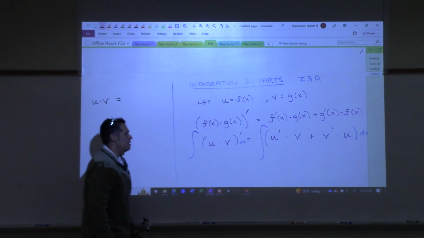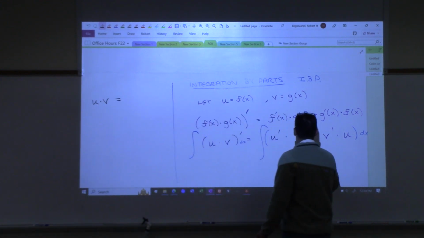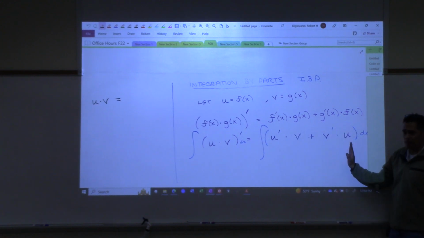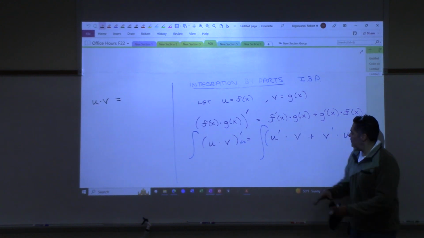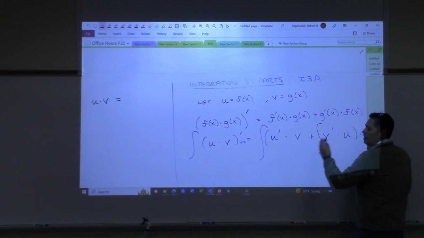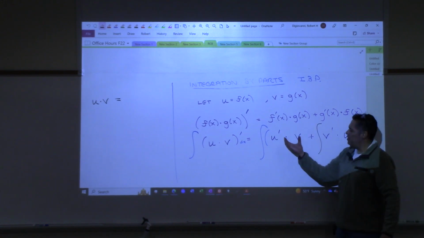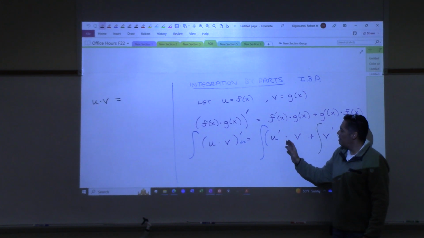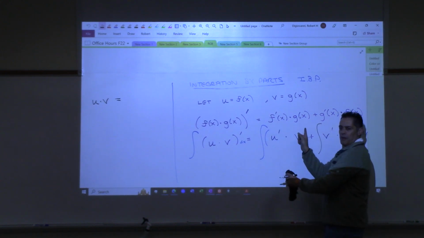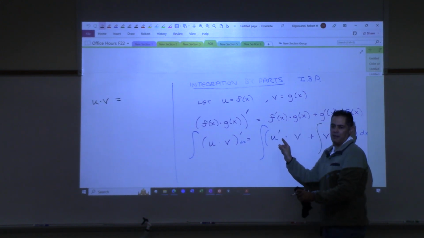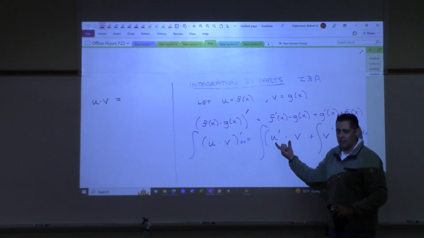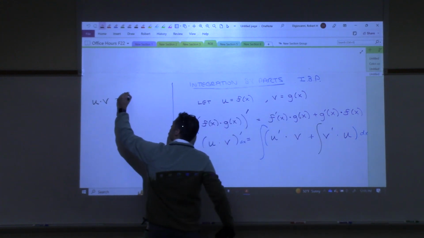Now the right side is not so simple because on the right side you have a plus, which means you could do these separately. Imagine now I split this into two. Would this one just be U times V? It would, if the whole thing had a derivative on it. But how do you undo it? It's only one piece of it that had the derivative on it. So nothing goes away. You can't undo this. You just have to leave it exactly the way it is. So it's going to look like this.